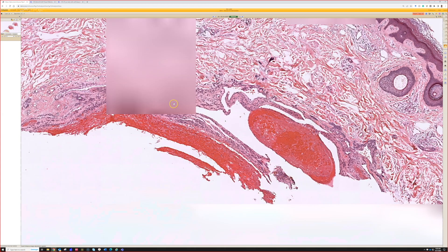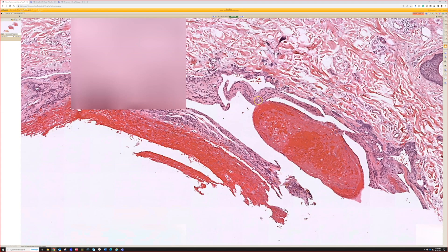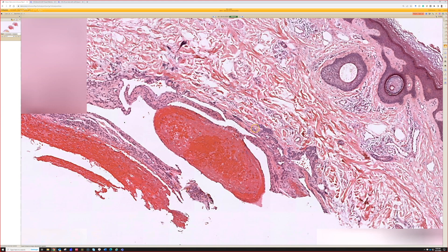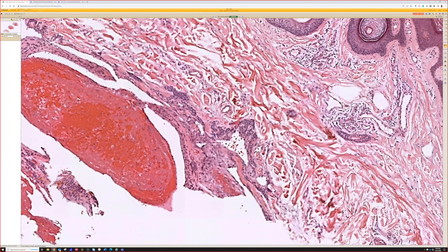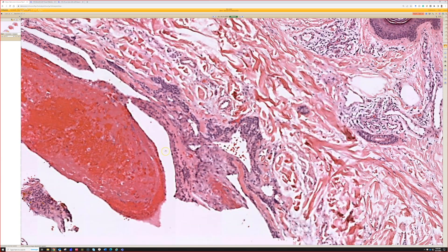Let's look over here at the unaltered glomangioma. Sometimes the layers can be quite subtle — it'll really look like a vascular malformation at first, and then you'll just find some areas with very subtle layering of those blue, round pericytes or glomus cells around the outside. That's also fine for a glomangioma or glomuvenous malformation.